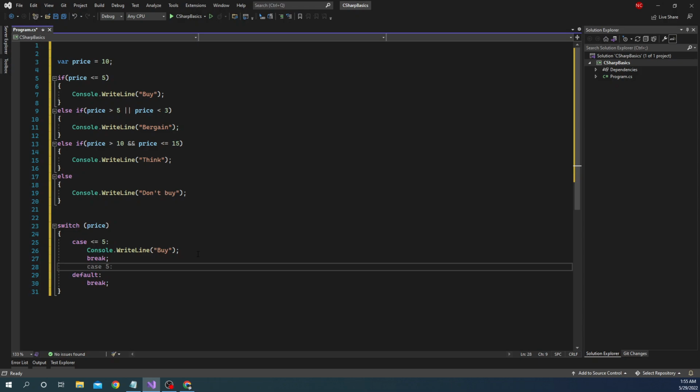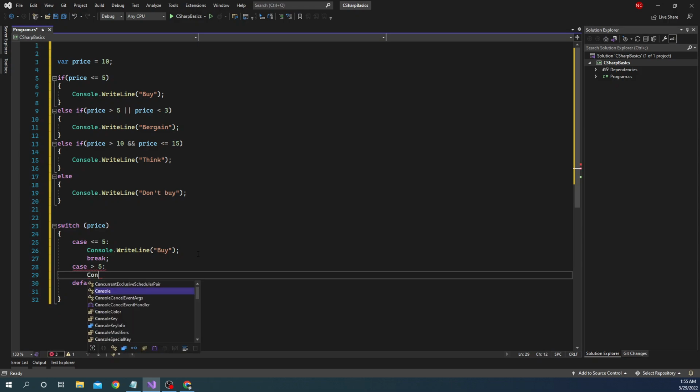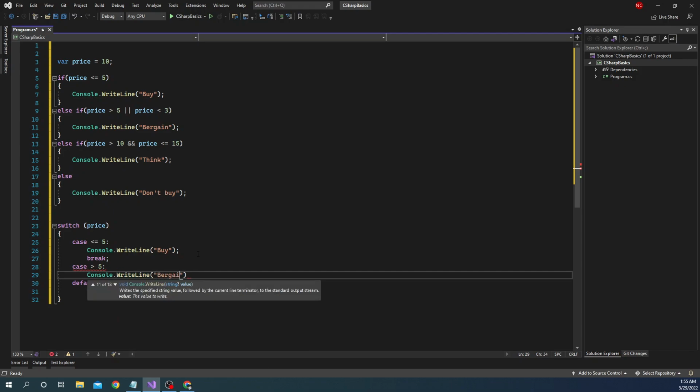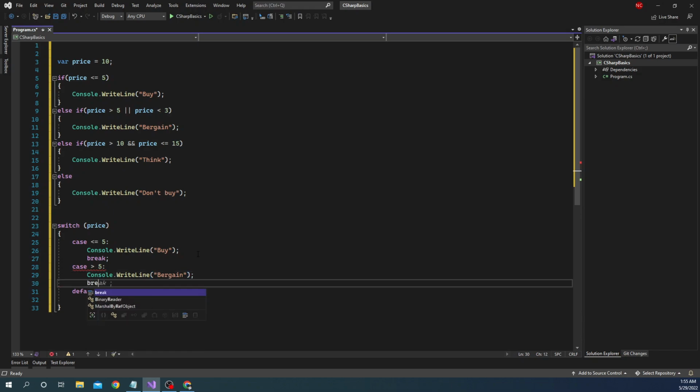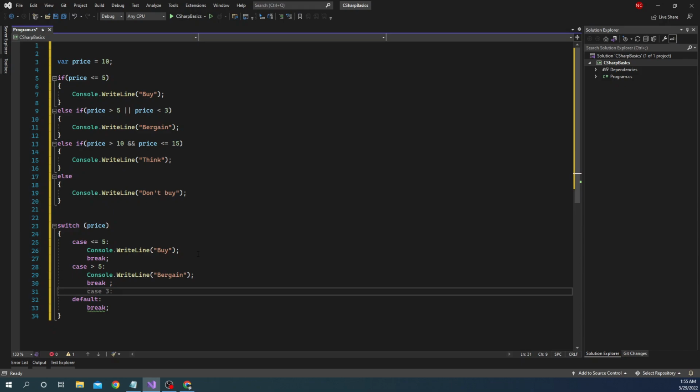And then I can have another case which is greater than 5, and then I can have again Console.WriteLine, and here I can say "Bargain", put a break statement, and then similarly I can go and write other statements.